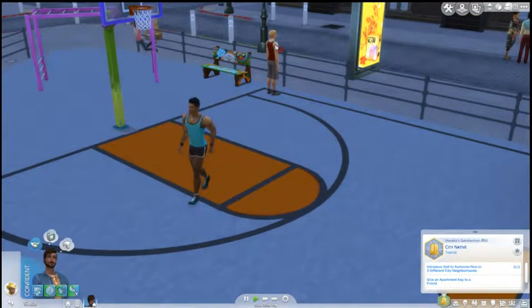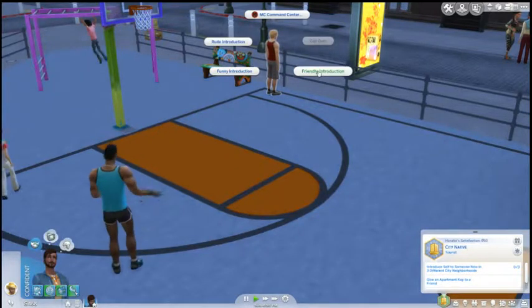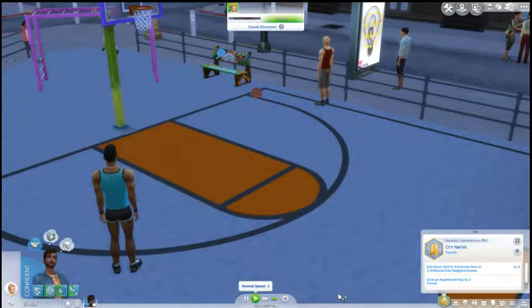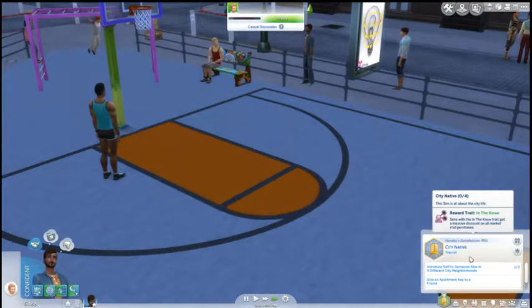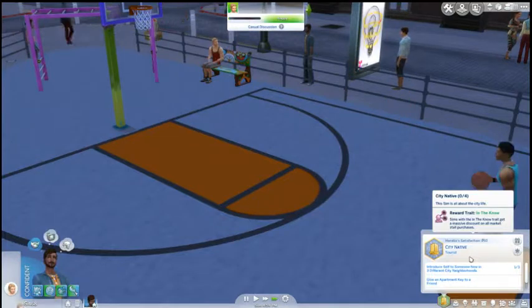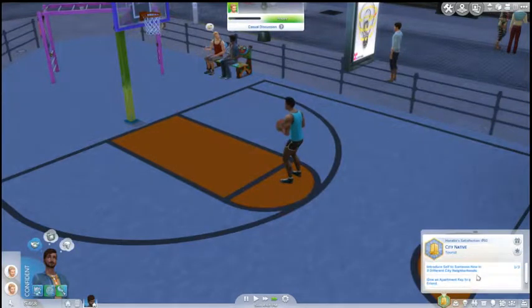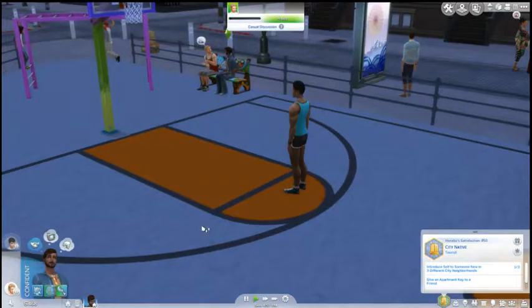So we're gonna go and do a friendly introduction to some of these people, because we've got a city native. So at the moment we're just a tourist. So introduce yourself to someone new in three different city neighbourhoods. Give an apartment key to a friend and order three times from food stalls. So we've done that once and we've introduced ourselves to one person. This area.